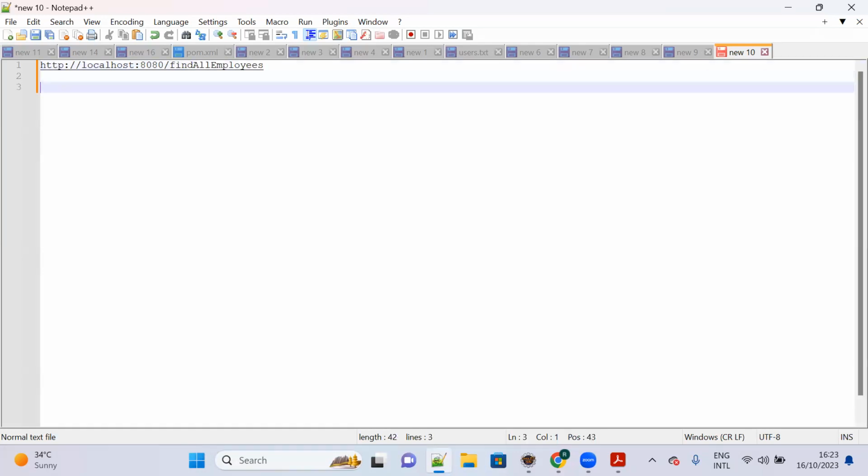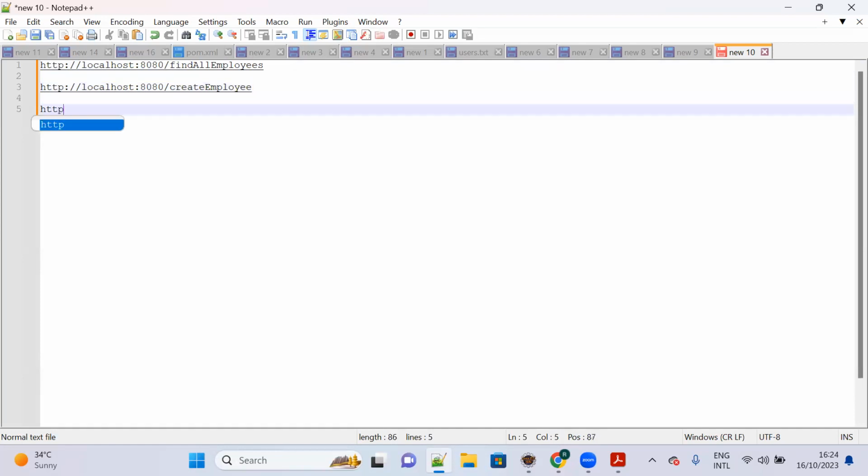Find all employees is one API. Another API, slash createEmployee. That is another API we are going to create.